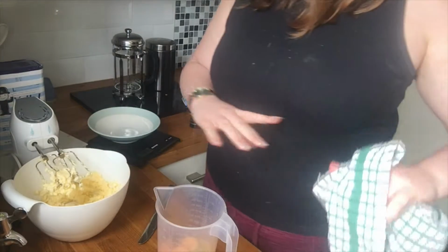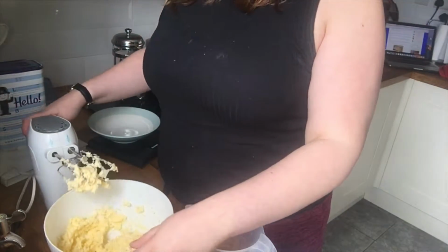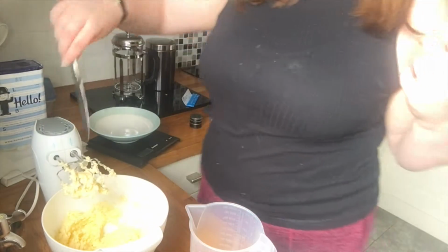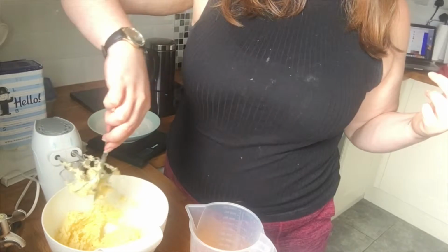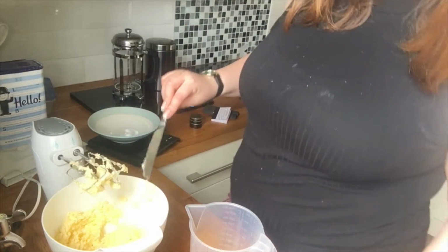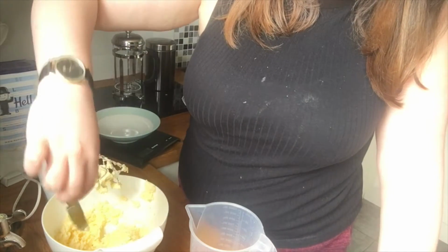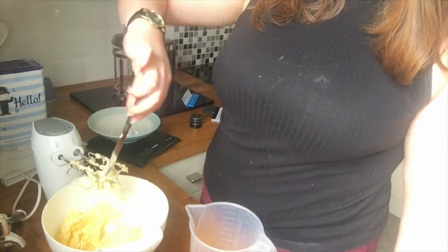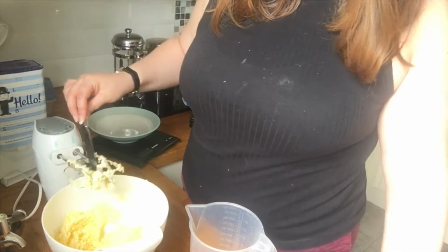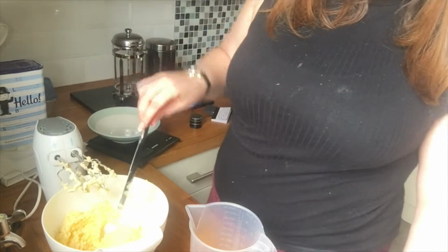My boyfriend's oven is electric, so I put it on 160. At home I have gas, which is gas mark 3. You should not put this too high because it's a very delicate cake. Most cakes are delicate, but so, yes. I will put all the ingredients down below.